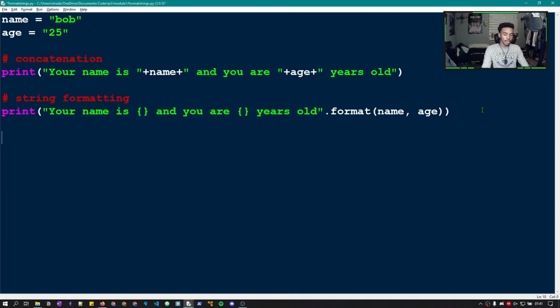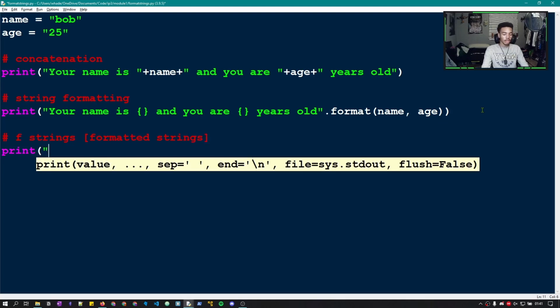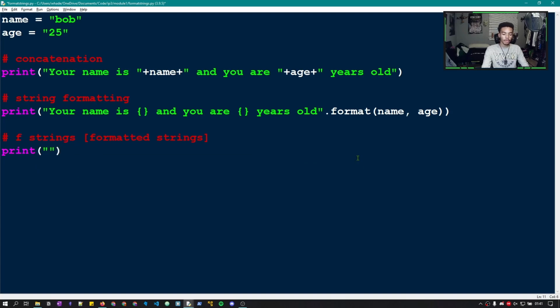So now we can get even deeper into this concept and use F strings. F strings stand for formatted strings. Okay, and we can print... so when we're making an F string, we start off by making a string, and right in front of the string will be the letter F, okay?